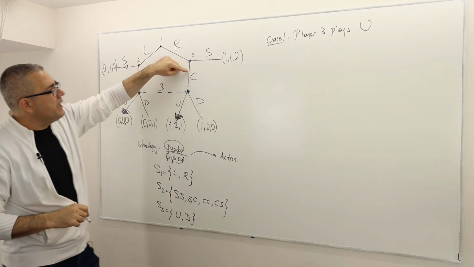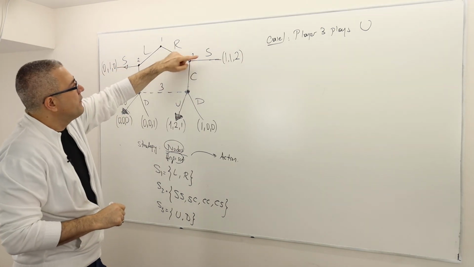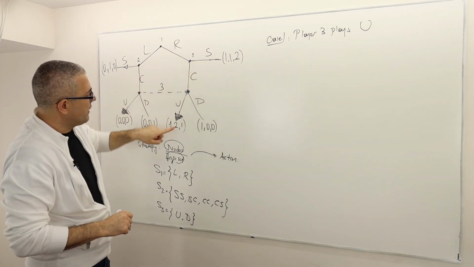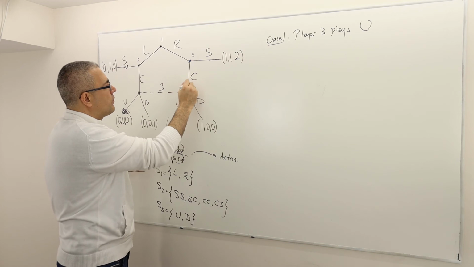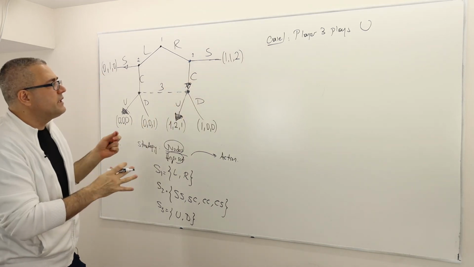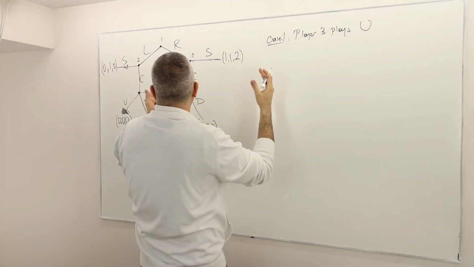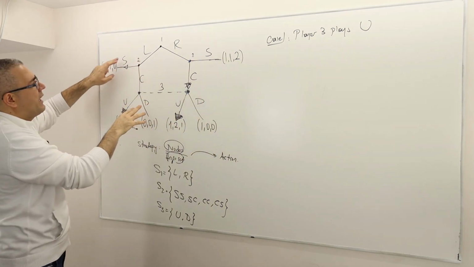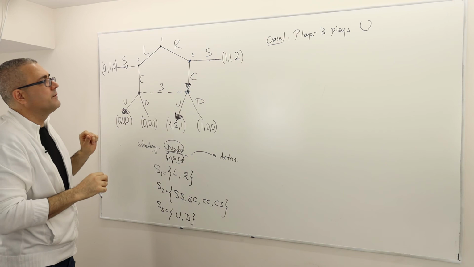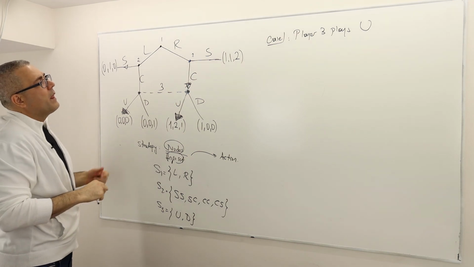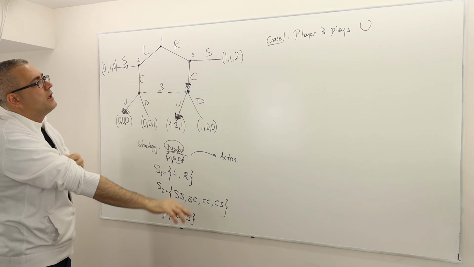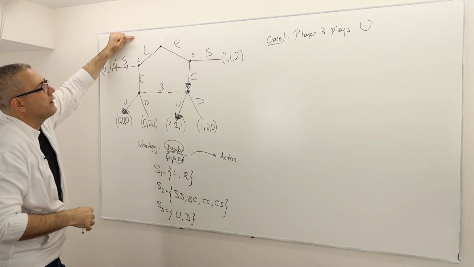And then here, if he chooses S, he's going to get 1. If he chooses C, he's going to get 2. So obviously he's going to go for C. So I realized that the second player prefers to play S here and C here. All right. Now I'm not writing anything yet, I'm just putting arrows. Now let's look at player 1.